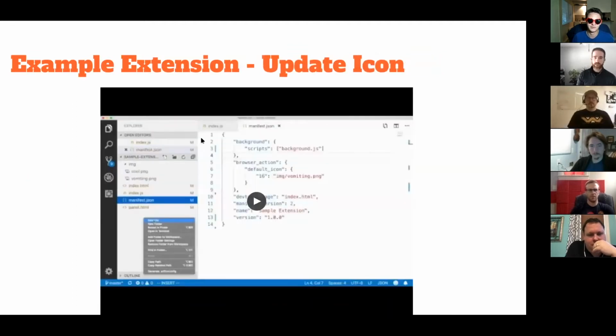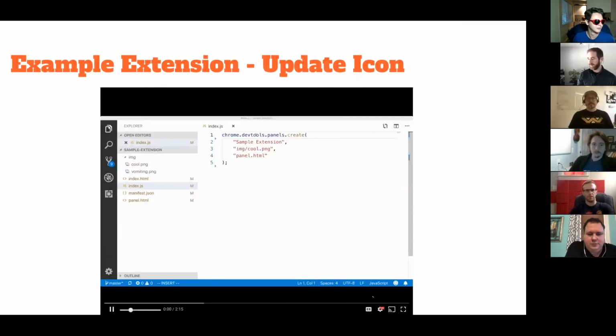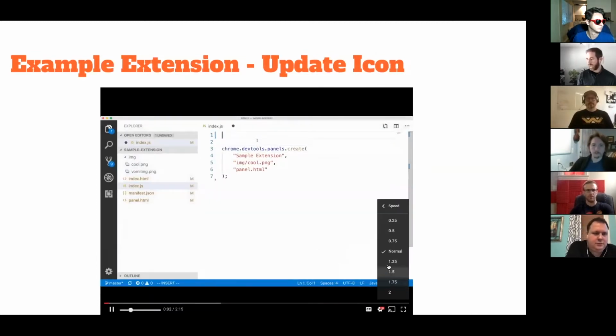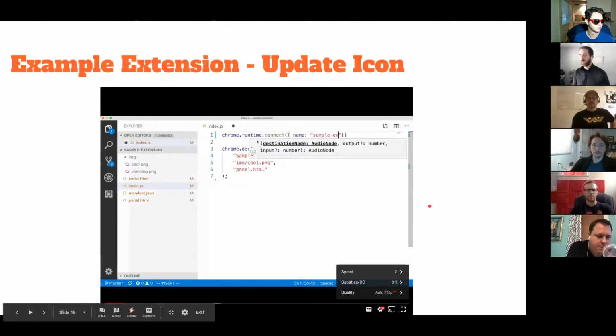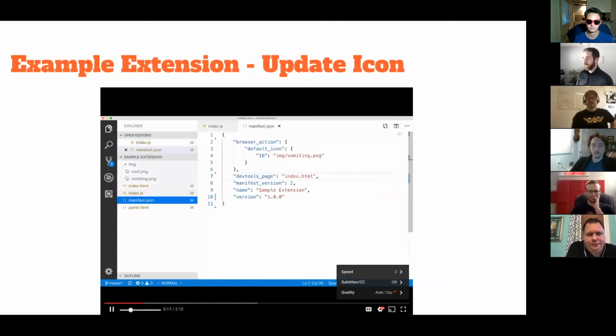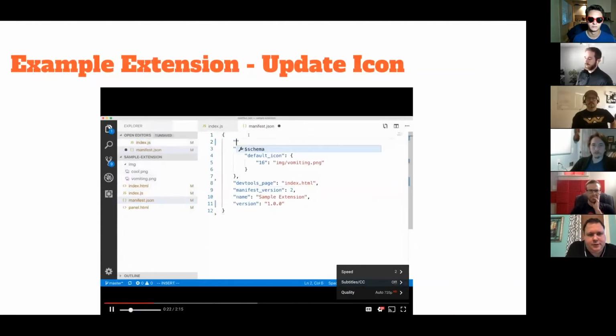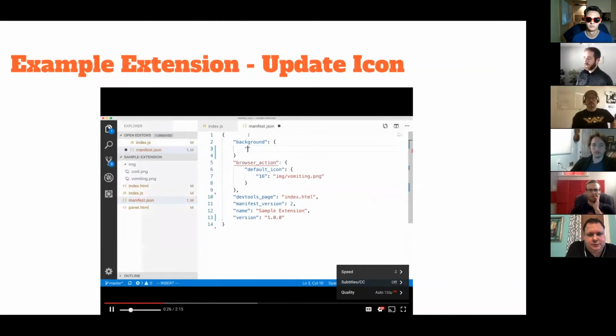All right, next step, we're going to update the icon that we created at the beginning whenever a user is using our DevTools panel. So we're gonna use this runtime connect in our panel to connect to this background script whenever the DevTools is open. We'll create a background script that's going to listen for that connection and update the icon.